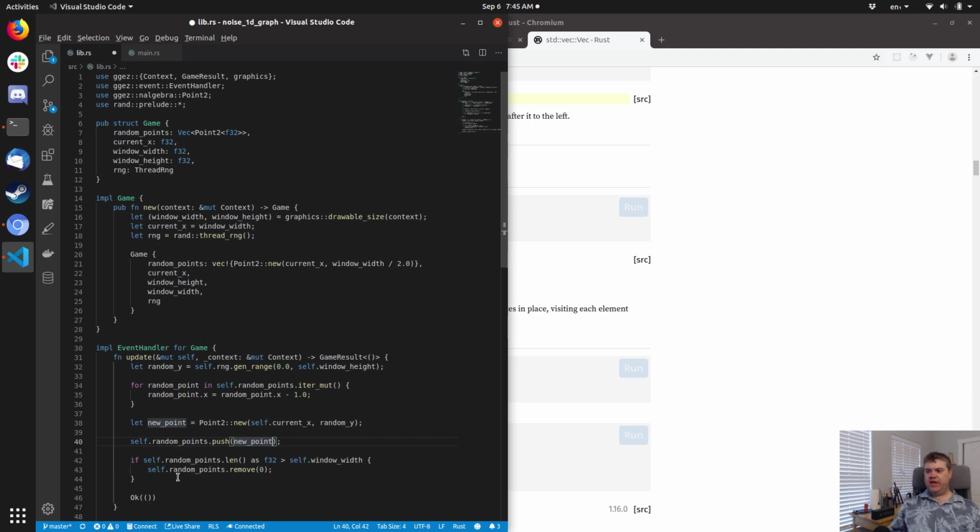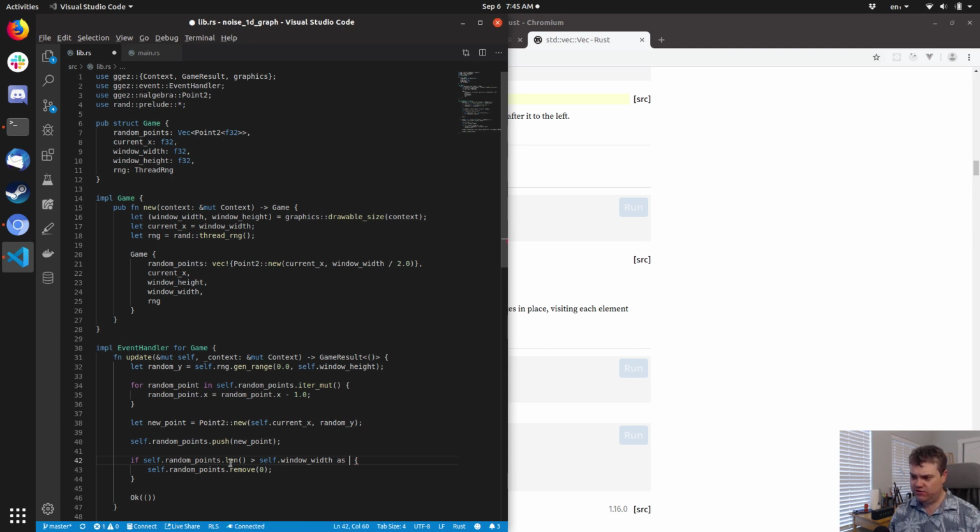Okay, so if the length of self.randomPoints as an F32 is greater than window width, which already is an F32, and I wonder, would it be better to convert this?